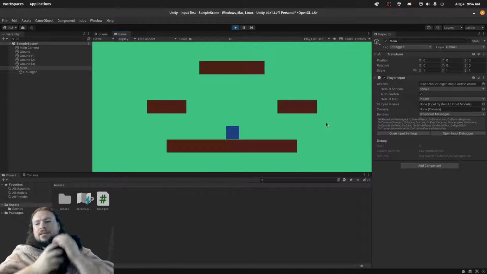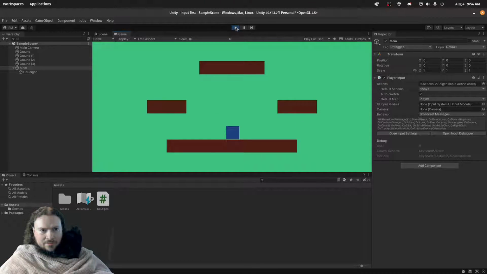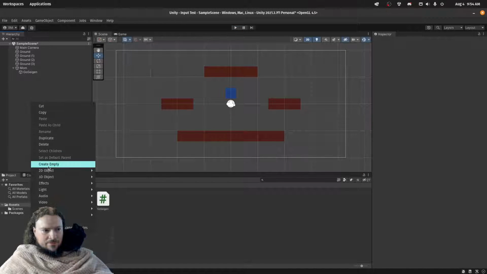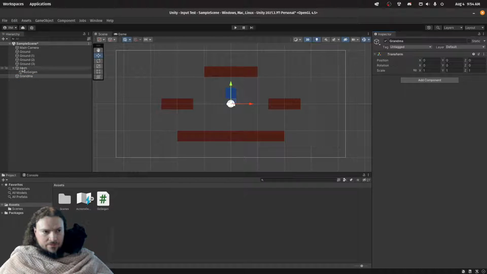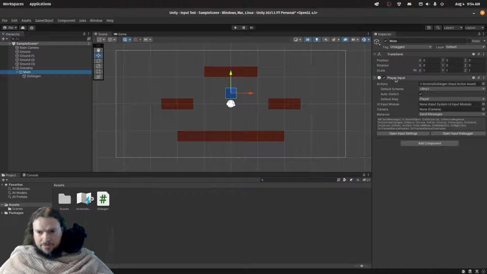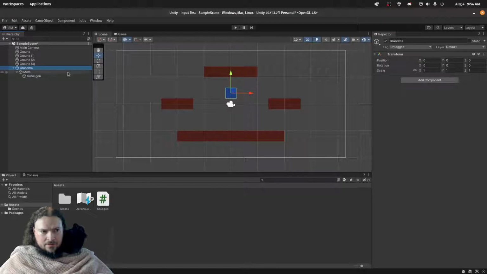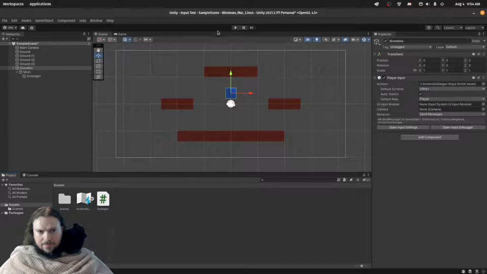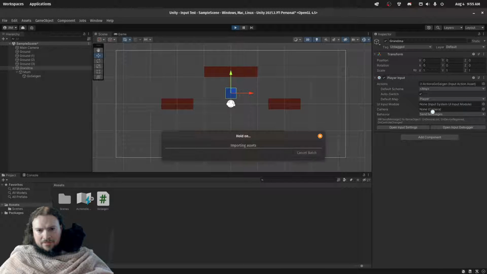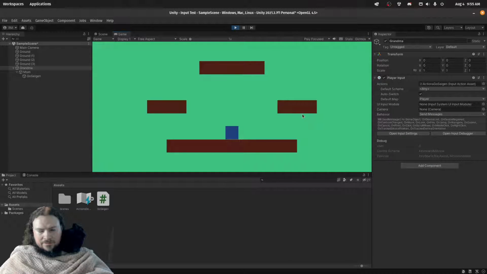That is 2 down, and I'm sure people are going to ask in the comments, so let's just answer it ahead of time. Create another empty. Let's get grandma in here. Reset the transform. Mom, get rid of that component. Grandma, add component. Player input. Drag in the thing. And you can indeed see, we'll leave it on send messages just to demonstrate pushing buttons. Nothing happening. Broadcast messages, and we can move. It does indeed go down the chain of children.